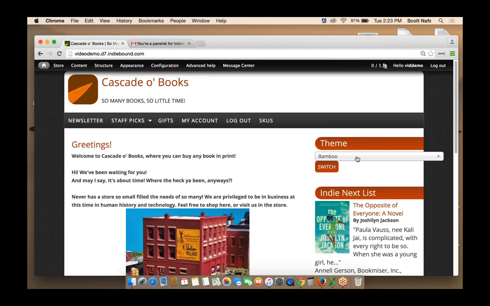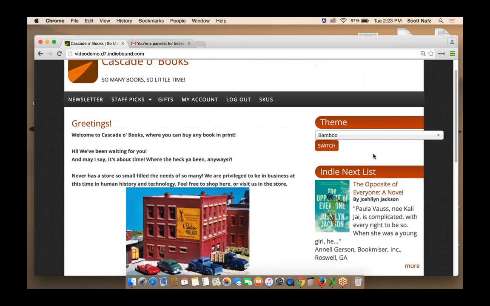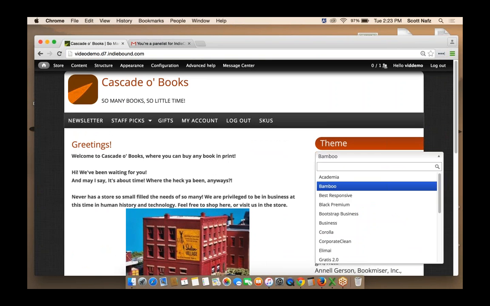And what's going to happen is, obviously there are no blocks on the left because there is no left sidebar for this theme. Some of them have been shoehorned into the right sidebar, some of them have been disabled. Again, they're still available, but they're just not being displayed at the moment. So again, a few things to keep in mind. So again, the Switch Theme tool, very handy if you want to take a look at it.